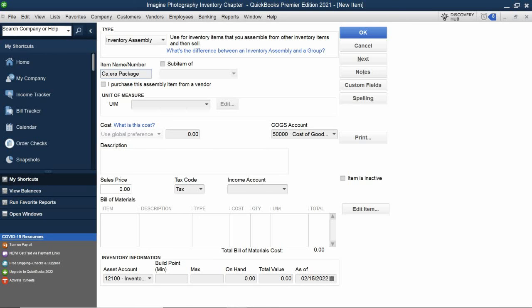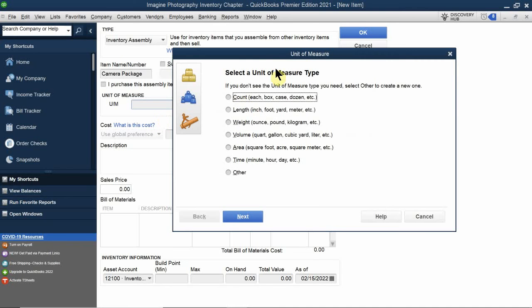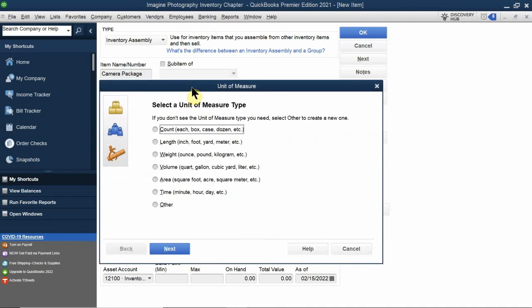Okay. Now, what are the necessary things? Okay, so I misspelled camera. Okay, camera package. What is my units of measure? In this case, it is going to be a count, right?